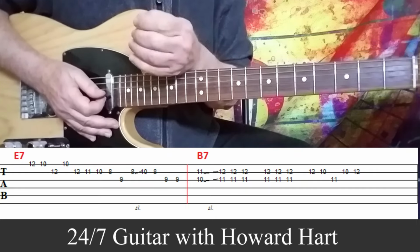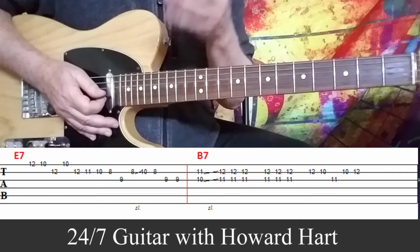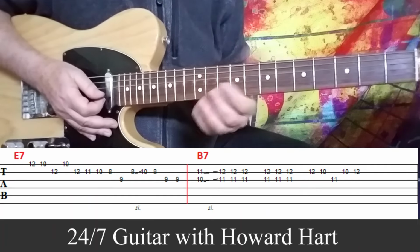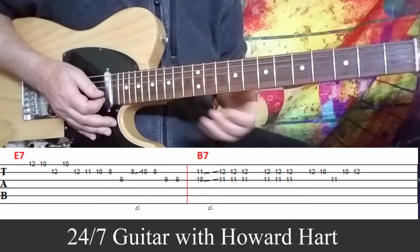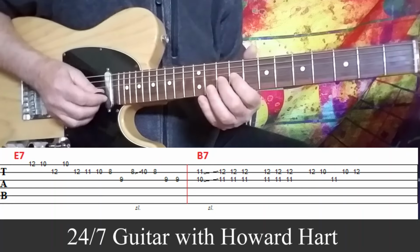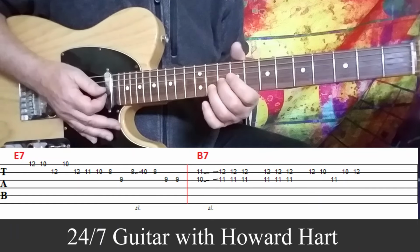So what I'm doing here is I'm playing some double stops. As I mentioned in the last lesson, double stops are when you play any two-note configuration at the same time. So what I'm doing for this one, you can use your first two fingers if you want to. I use my middle fingers. It doesn't matter which you use as long as you can play it, okay? So I'm placing my second finger, or first finger if you choose to do that, on the 10th fret on the G string and the 11th fret on the B string, okay?